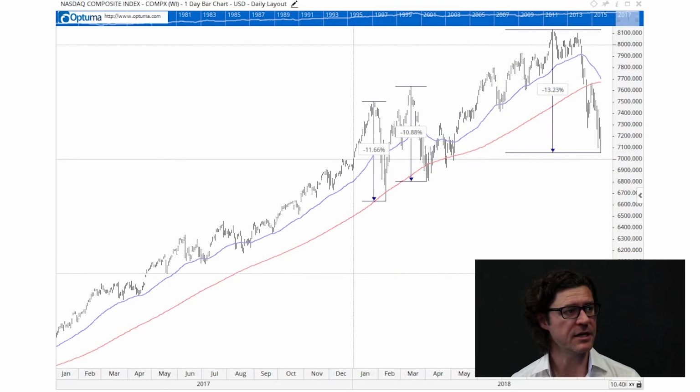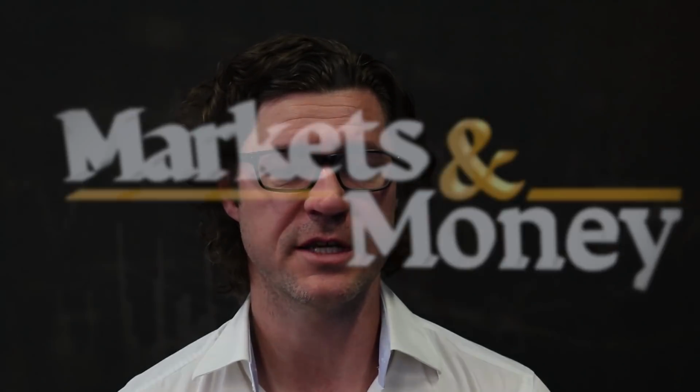So going back to the NASDAQ, it does look like we're going to get a bounce from here. The prices are well below the moving averages, and often when that happens, the market is stretched to the downside. We'll get a bounce. But what happens after the bounce is important, and how far the index bounces will be important to look at. As I said, in my view, we're going to get further falls in the months ahead, and I think the NASDAQ will move into a bear market as we move into 2019.